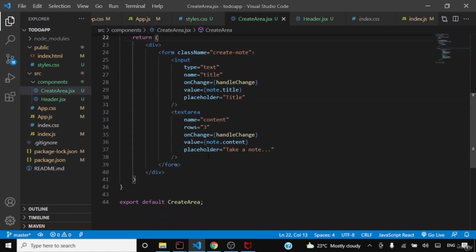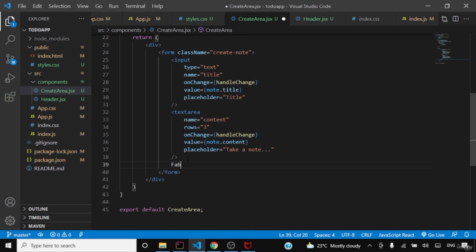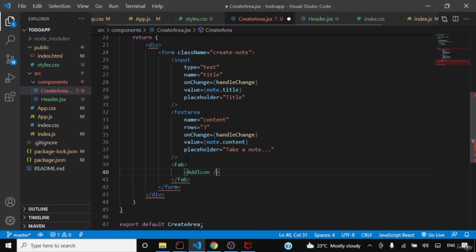So here, after the text area, we'll have a Fab icon. I'll come to that Fab icon and add icon in a minute. Fab onClick equals submitNote.